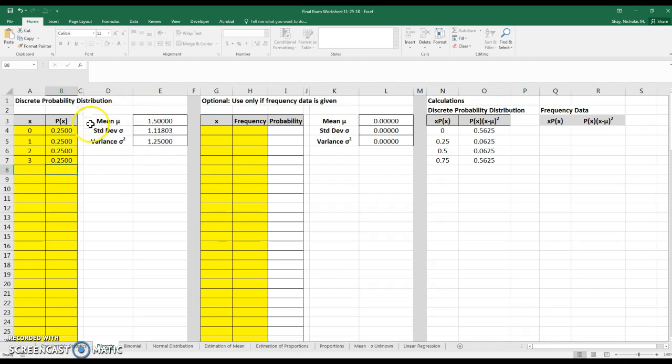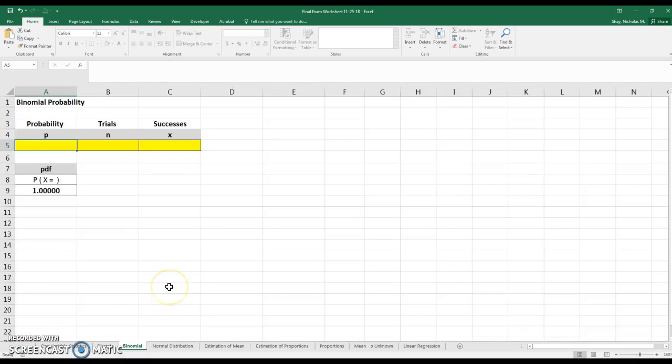And then what you need from here is the mean and standard deviation. It will also give variance, but we haven't really been asked to find that one. So mostly we're just putting these values in to find the mean and standard deviation. Again, sometimes you need to do that with an expected value as well.